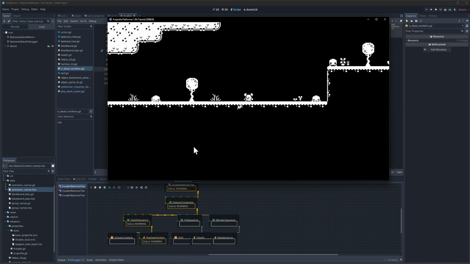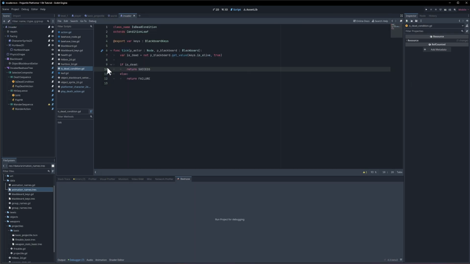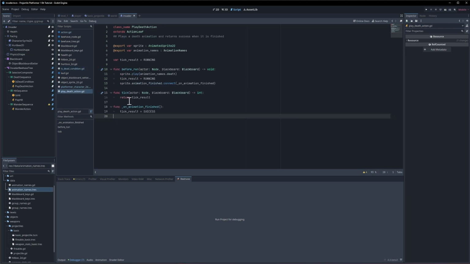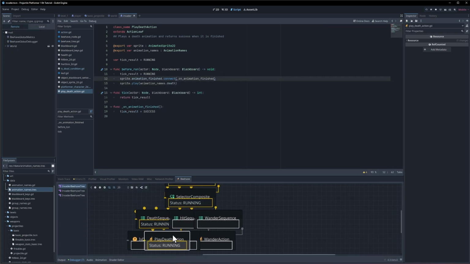But if I shoot this guy over here, well, death animation triggered, and again, all of them are going to be saying running for where we're at in the state. So as things are right now, it's just going to be kind of stuck there, and we want it to finish. So if we go to the play death animation, we're going to want to make sprite.play the last line here, I think. And as you can see, it's still stuck at running.